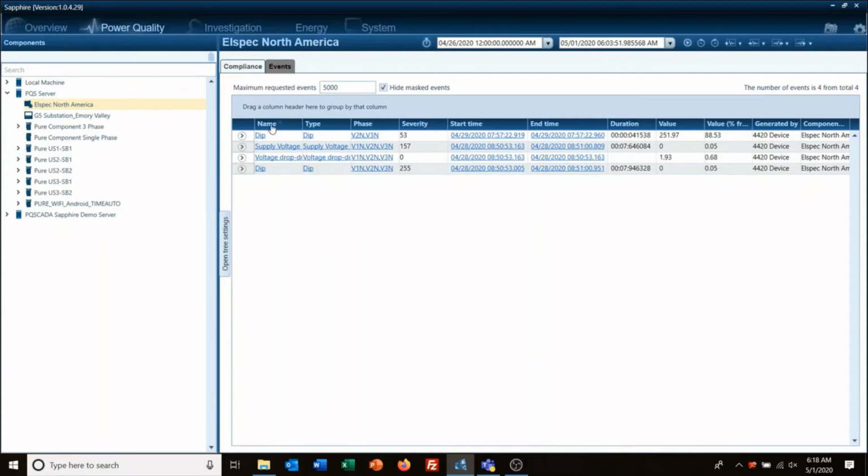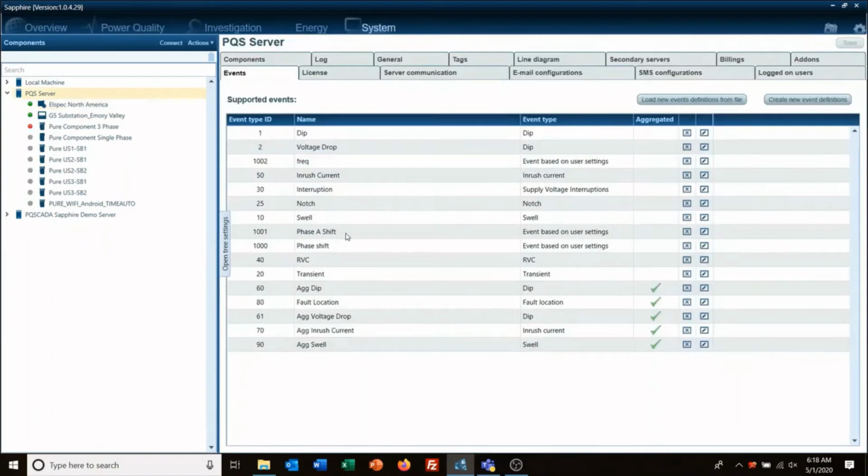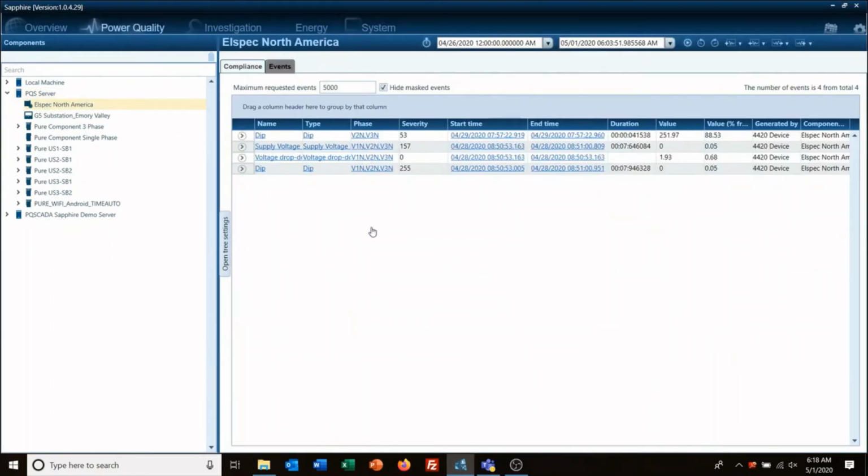So we've got name, so this is what it is. We've got dips, supply voltage, rapid transitions, basically anything that is over here is going to show up as an event if it occurred during this time frame.